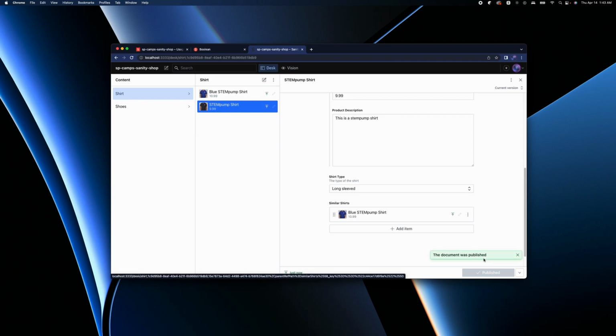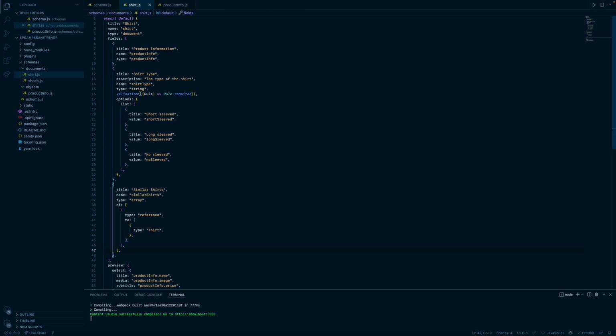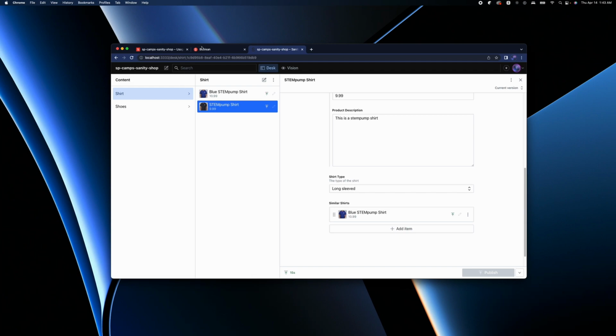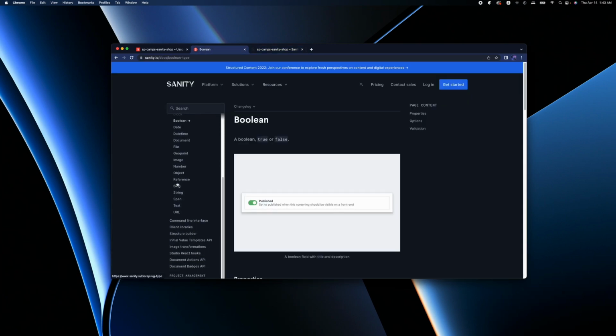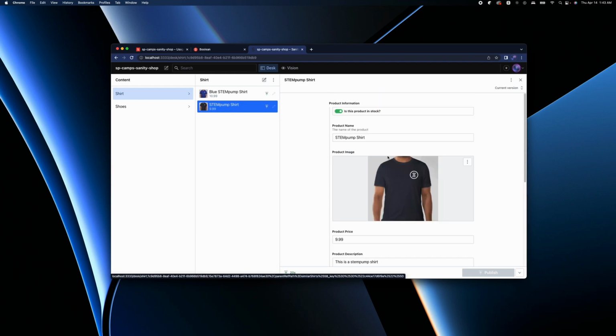Pretty cool. We can do a lot of cool things. Maybe you want to have different colors, right? So you can make another document called color.js and have it show off a color. You can have a color picker. It's just something you can get from Sanity. You can do a plugin for it, and then you can just select the color. This is closer to a navy. This is navy in real life. It looks gray, but we can have a navy color, and it will select navy, and we can just say, oh yeah, this item is navy.